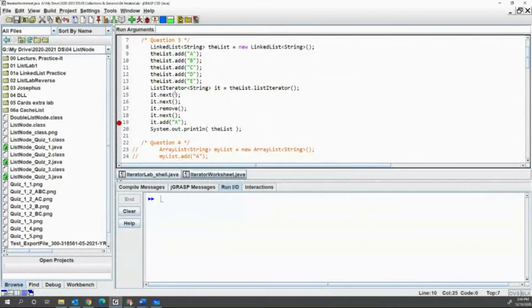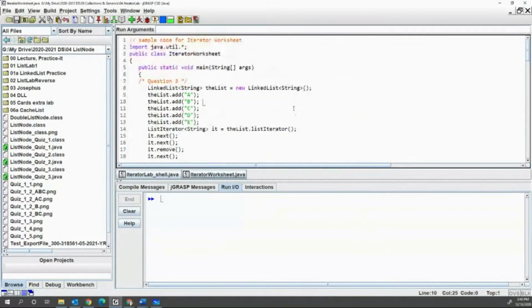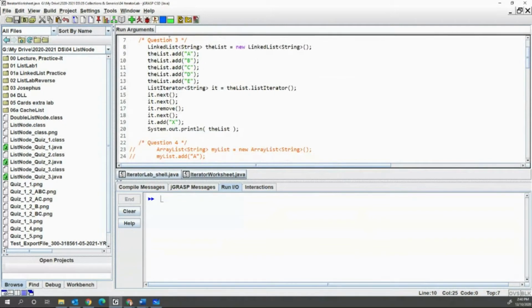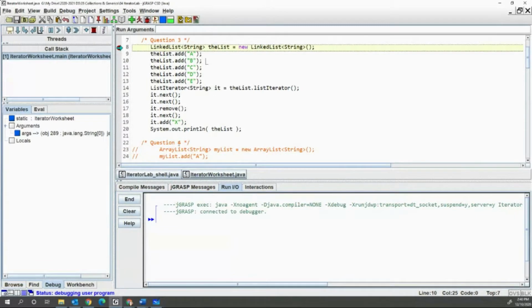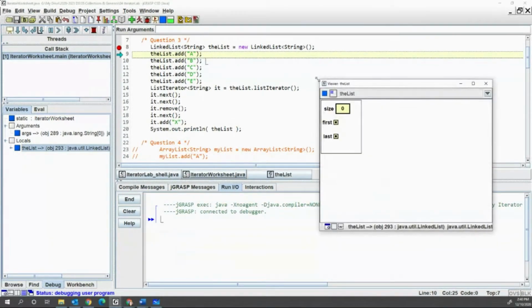So what you need to do is you can just comment out. If you want to solve, look at question 3, you can just put the debug mark. Then you are going to click debug after you uncomment it. Then if you go down arrow, you are going to see the list is made.